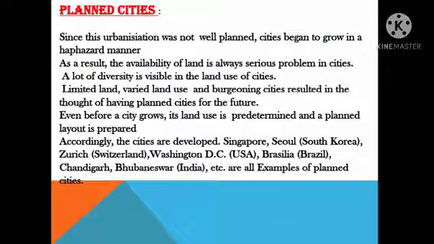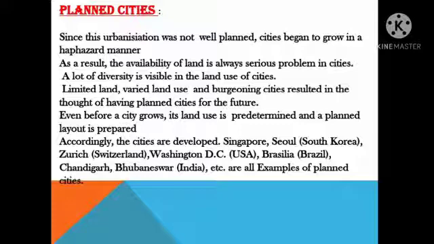After the Industrial Revolution, urbanization occurred on a large scale throughout the world. Since this urbanization was not well planned, cities began to grow in a haphazard manner. Haphazard manner means it was not controlled and a proper sequence was not followed.